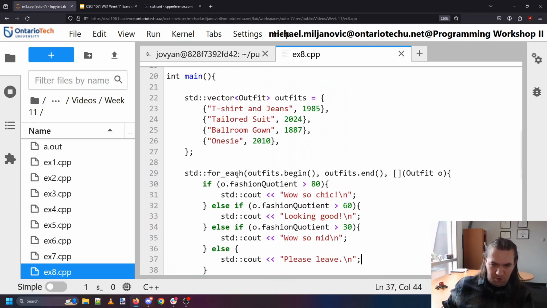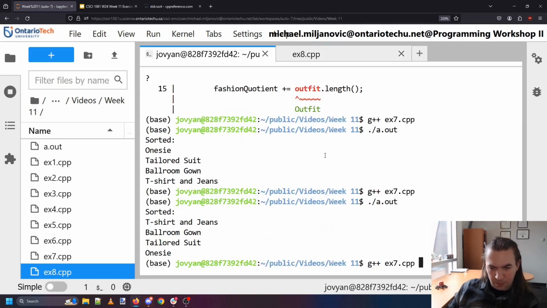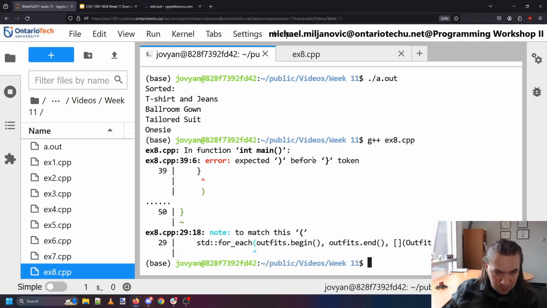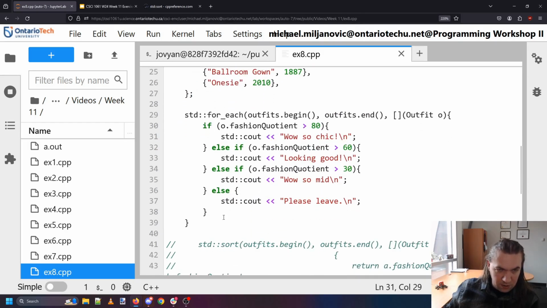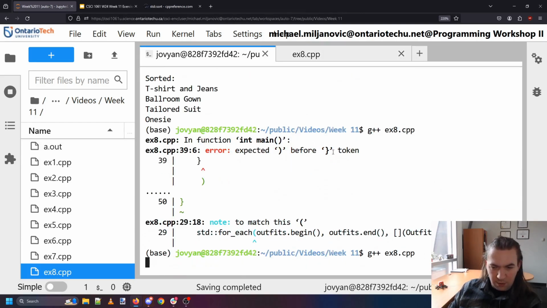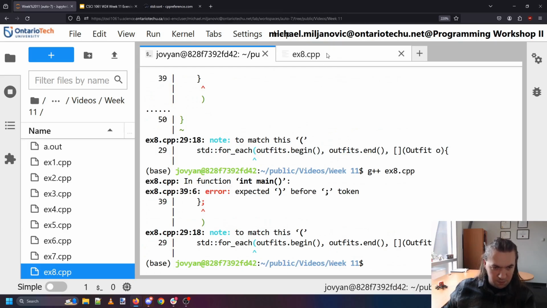All right, and now we're going to apply this to each of these outfits and see what happens. Oh, what did I mess up? In line 39, I have something weird going on. I think it is a missing semicolon. Nope, there's something else I'm missing.